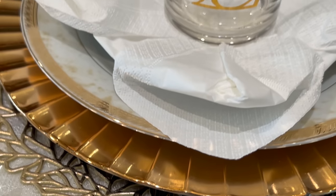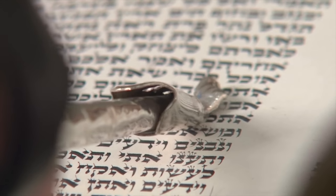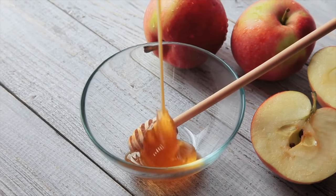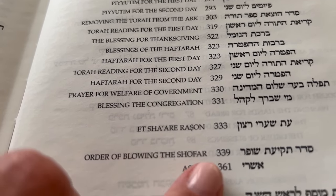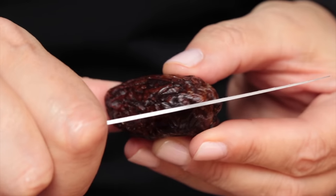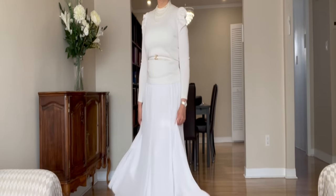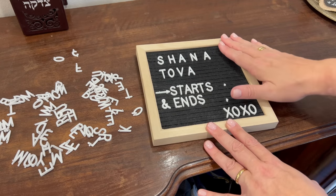Today I'm so excited because I will bring you along as we prepare to celebrate Rosh Hashanah as an Orthodox Sephardic Jewish family. We will go beyond dipping the apple in the honey as I will share with you the main ceremonies we perform on Rosh Hashanah: our candle lighting, blowing of the shofar, how we prepare the eight special foods or simanim and their significance, what special clothes we wear, as well as five things you did not know we do on Rosh Hashanah as a Sephardic Jewish family.